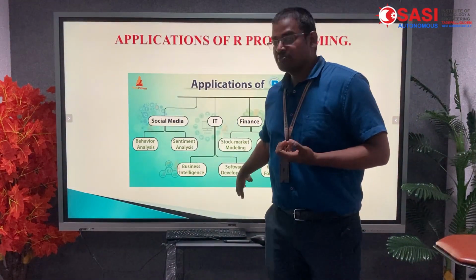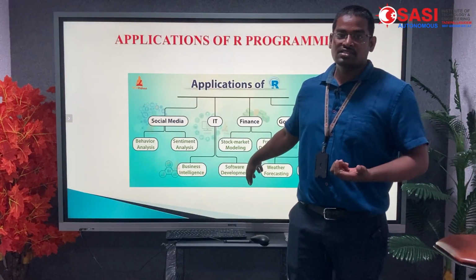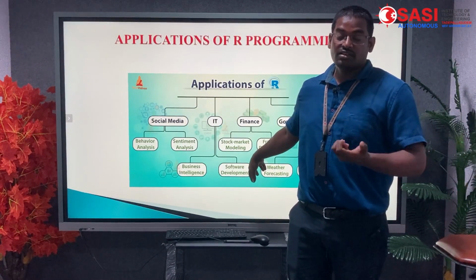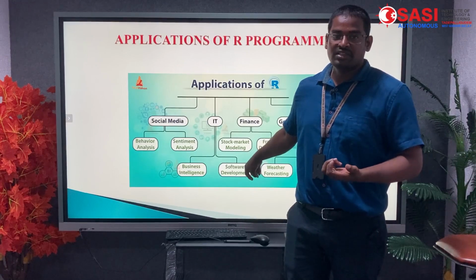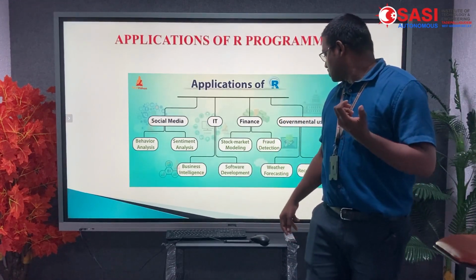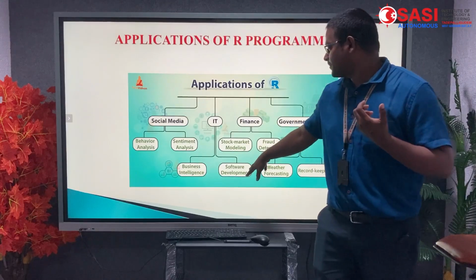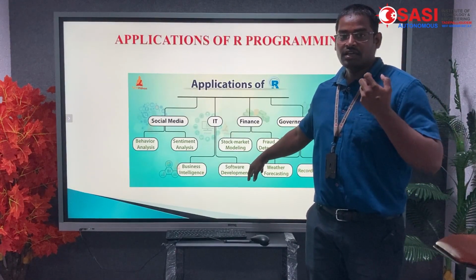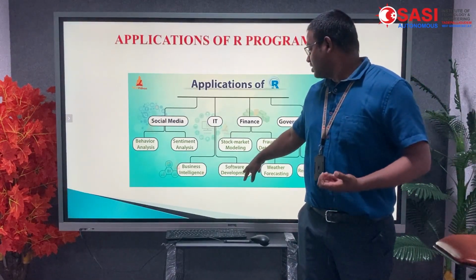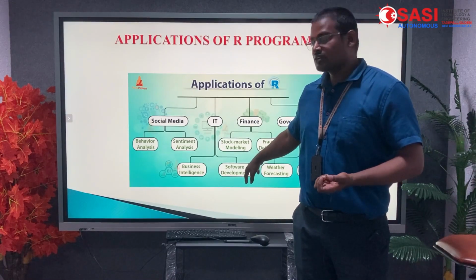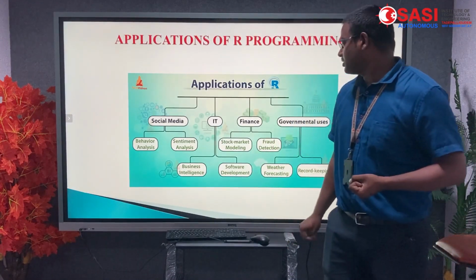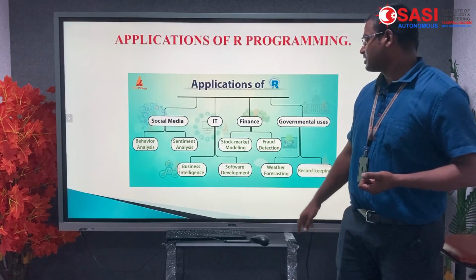And in software development, as we discussed, there are so many statistical predictive analysis models developed by the users. They can be used in healthcare, education and the finance field. So there are so many applications developed by the software developers.